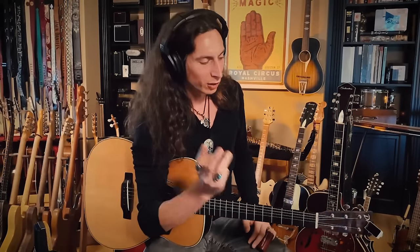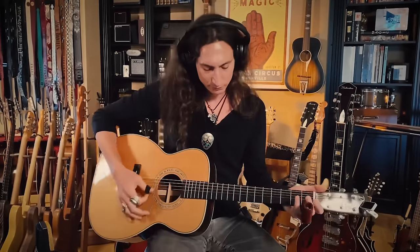So far we've done open G, open A, open D, open E. These are all major chords, so they're all tuning to a major harmony. One of the things I love to do, especially when I'm playing something that wants to sound a little more ominous, a little more swampy, is to tune to a minor tuning.